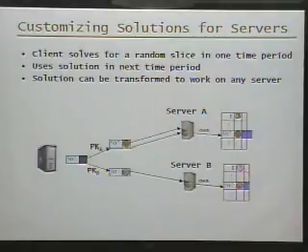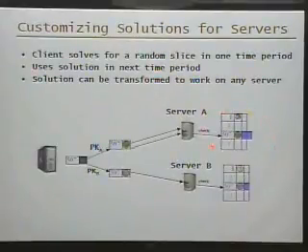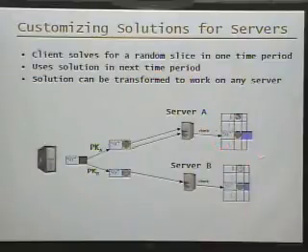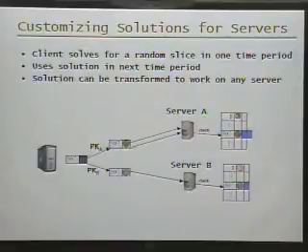Yes? I missed your explanation for why you need to do the customization. The customization. Oh, the reason is this. Let's say that server A and server B were using exactly the same sets of tokens. Now server A, because it has this fully populated table of tokens, knows how to access. Server A now knows everything it needs to launch a perfectly effective attack on server B. Server A now knows all of the tokens that you need to access server B. And if it leaked those to attackers, the attackers could hammer server B using randomly selected slices.